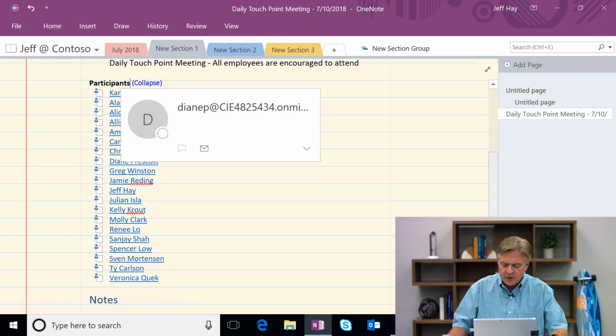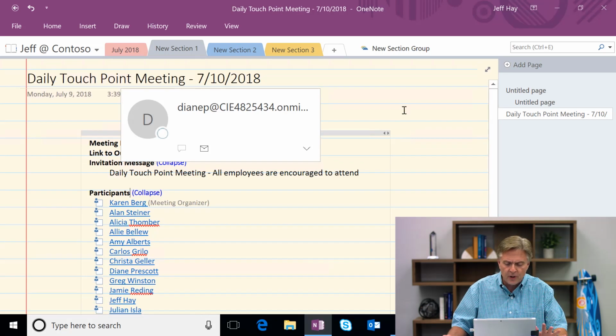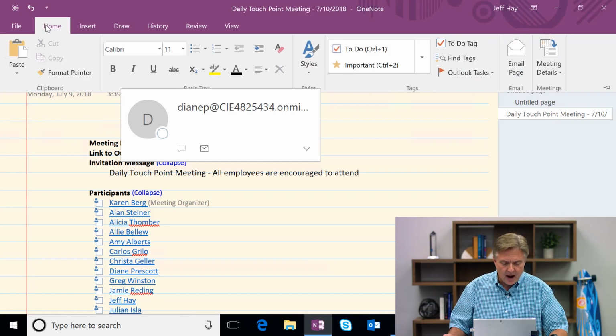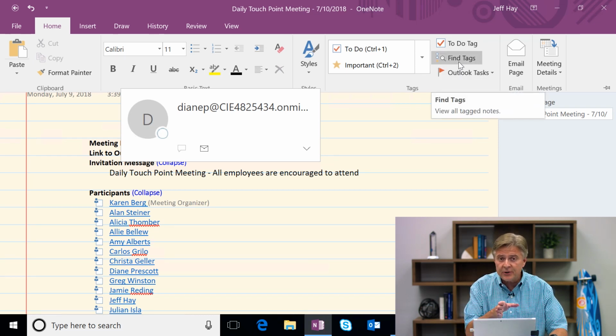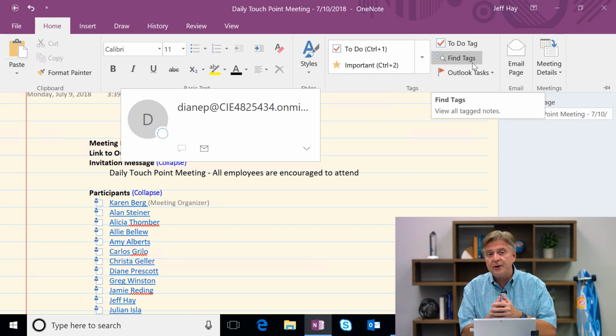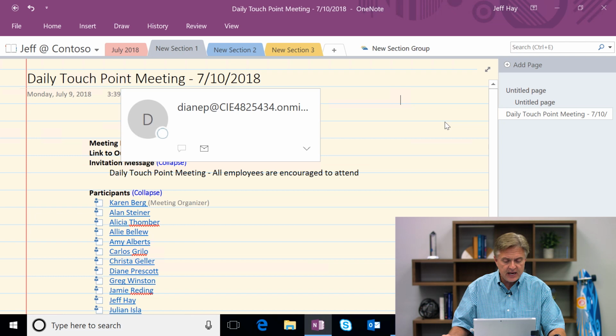Okay, a couple other things. I know we're running short on time here, but there's a couple other real important things I want to show you about OneNote. If you come up here to the Home tab at the top, off to the right-hand side, you'll see your ability to add tags and create to-do tags and find tags. This is an important section I want you to explore because when you tag something for follow-up in the future, you have the ability to go ahead and find that again with the find tags. Search all of your notebooks or search just that notebook for any notes that you took and you marked as an Outlook task, and it puts it in your Outlook. You've got all that functionality available to you.